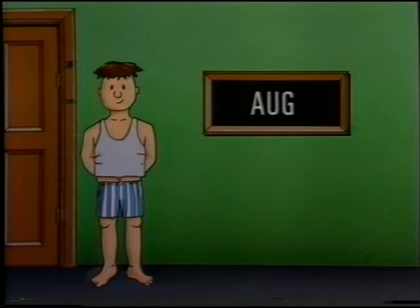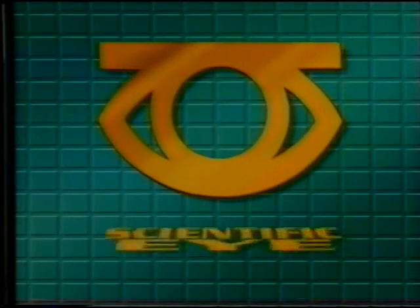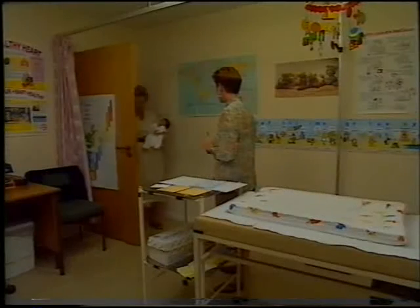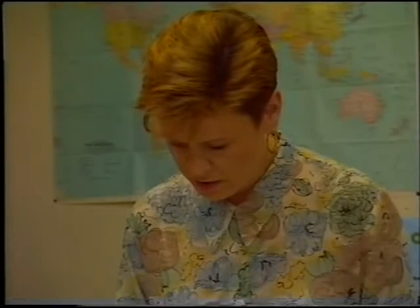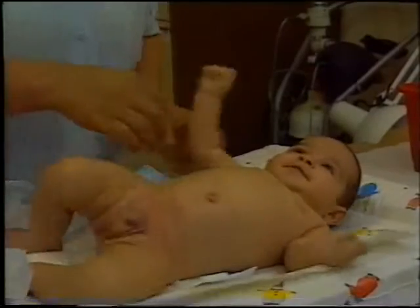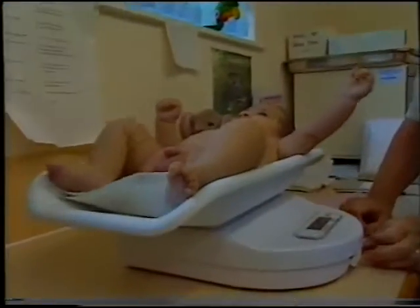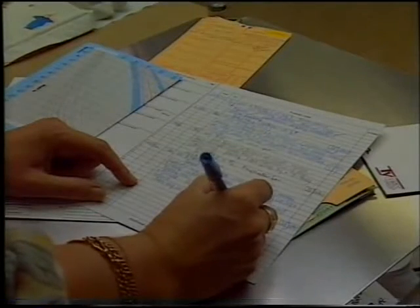Have the people in your class had growth spurts at any particular time of the year? Samara and Sean are twins and they're at the health clinic. If you were a doctor, how would you check to make sure the babies are growing properly? A simple method is to measure his weight. He weighs 5.58 kilograms. This and other details are carefully entered on his personal health chart.